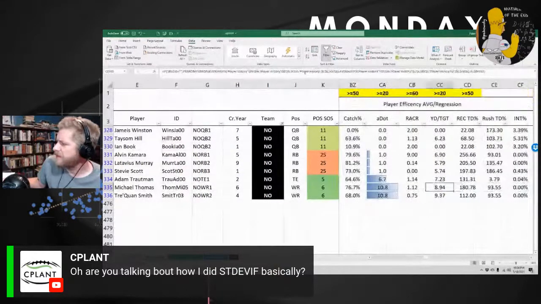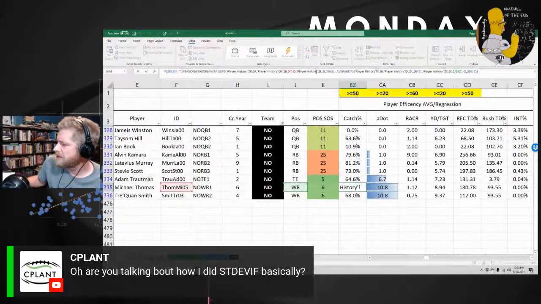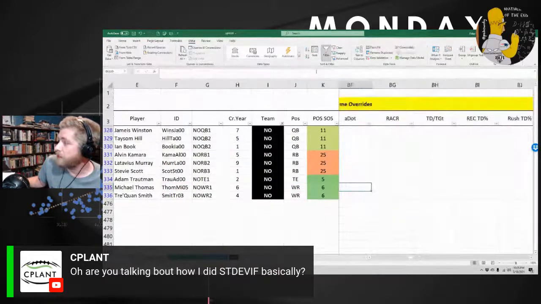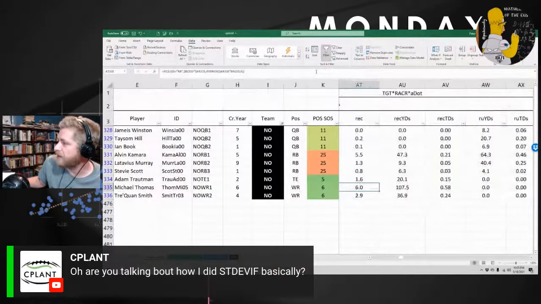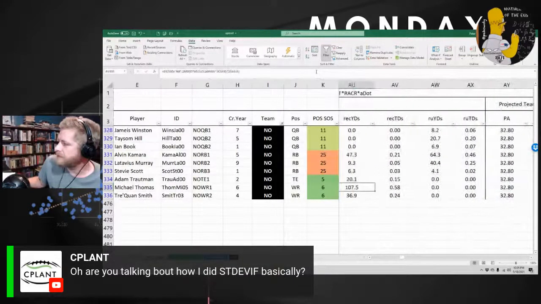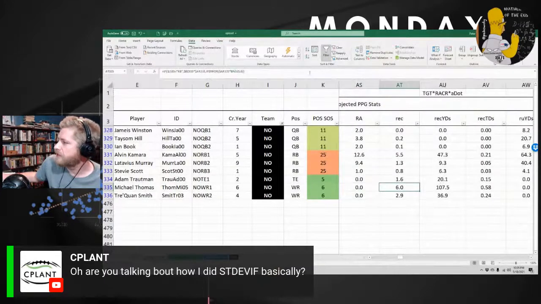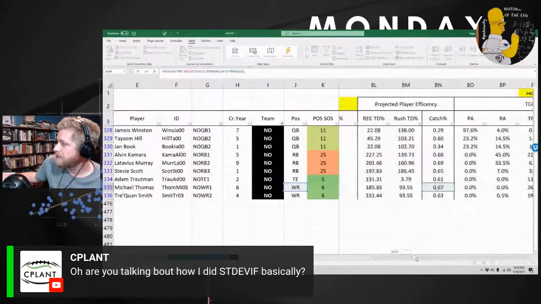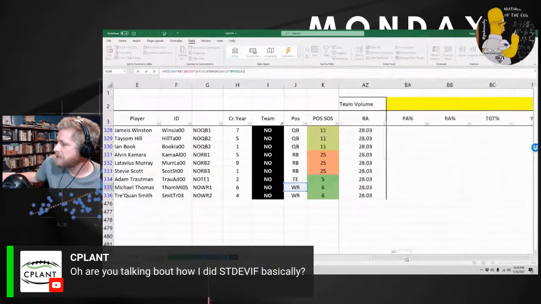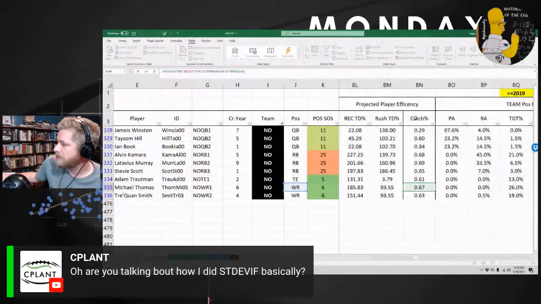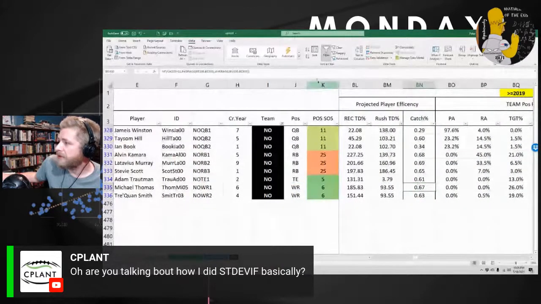I'm losing my columns. Where's his actual catch rate? Receptions per game. That actually sounds reasonable. Okay, so it's this one. So we're bringing him down. See, that kind of works.